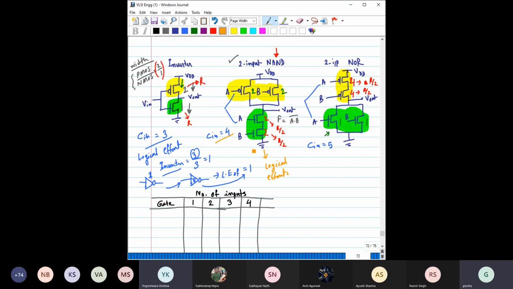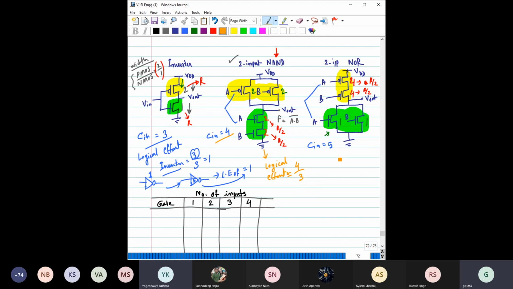So here the input capacitance we have already calculated 4, so it is 4 by the input cap of this inverter, 3. Remember, now if you scale it, make it 4, make it 4, then this NAND gate driving capability is 2 times that of this unit inverter, right? Then in that case you have to scale this unit inverter accordingly to match the current, and if you do that you will always get the logical effort for this 2 input NAND gate to be equal to 4 by 3. Does not matter what is the size.